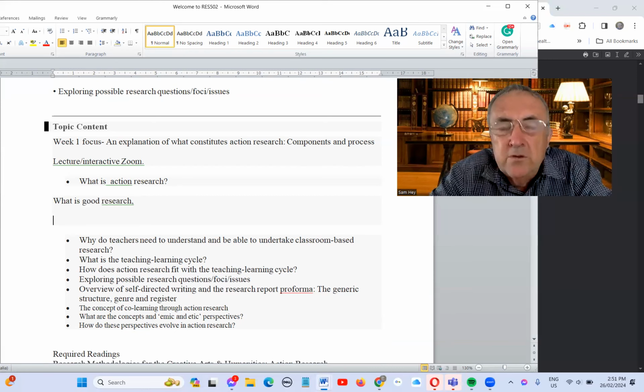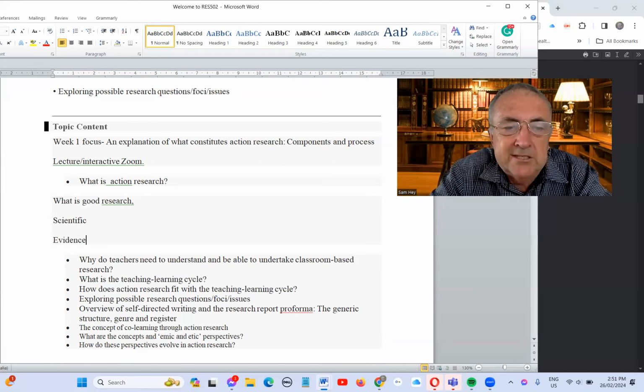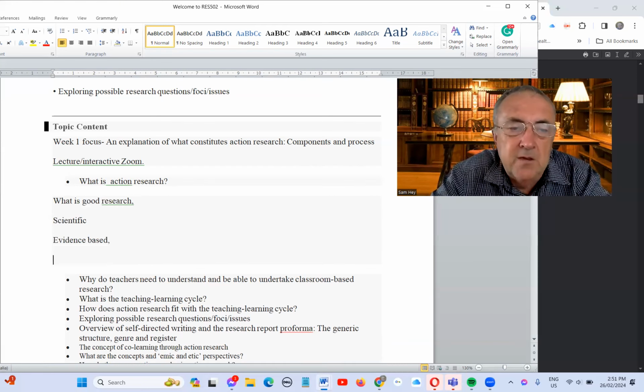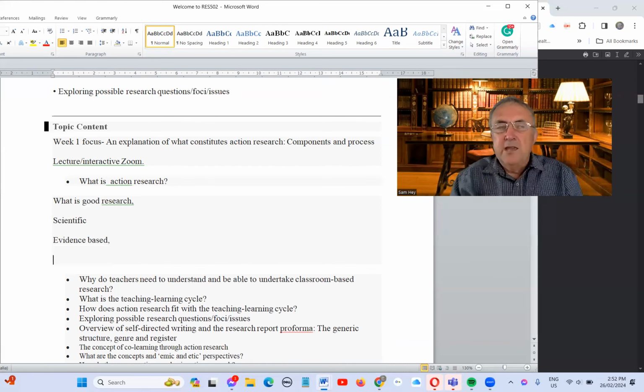Often we use terms such as scientific or evidence-based. Well, you might have other terms that you've used in which we carefully observe, we look for support.